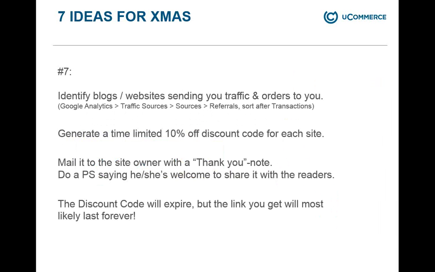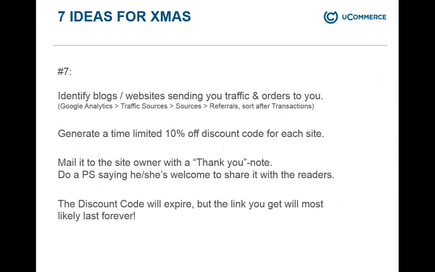But the link from the blog owner will most likely last forever, because in a month's time the blog owner has forgotten everything about you and nobody goes in specifically and removes the link to you. And this is an extremely powerful tool to get high quality links from different blog owners, something that is extremely valuable when you talk search engine optimization.